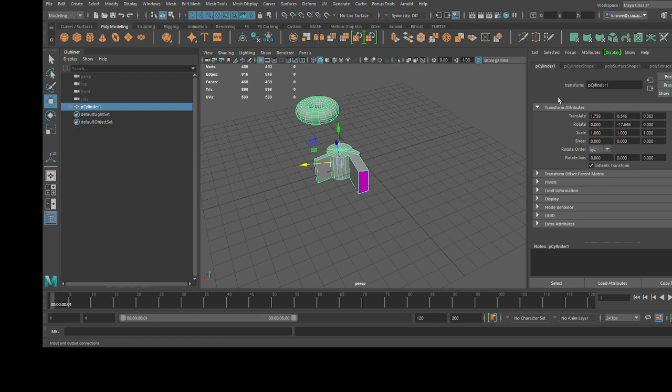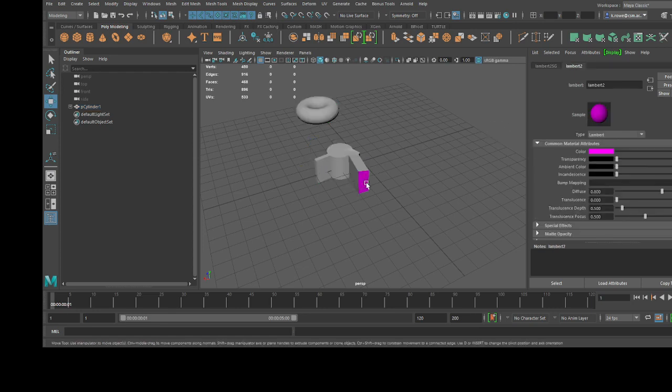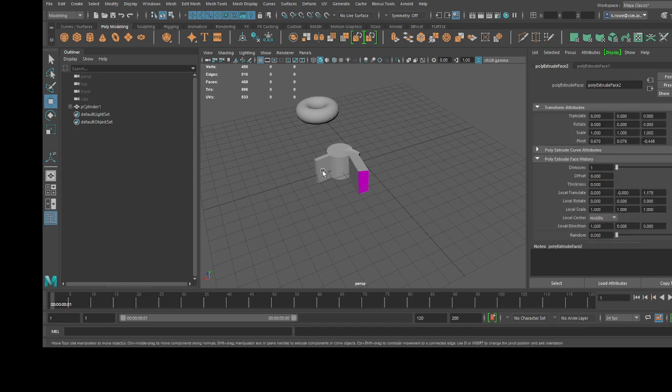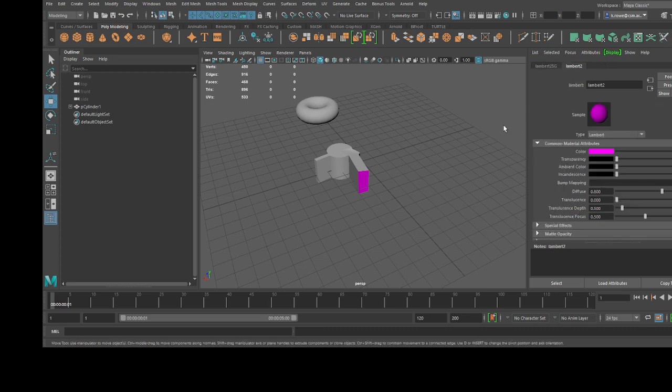But if you look at the inputs and outputs, you can see various things. For example, there is one of those Lamberts. That's that pink. That node is the pink color that you see there. This node here, the polyextrude face, was actually pulling one of these things where I extruded the face. So you can see there's a whole way that things are related to each other in terms of these nodes. Don't get too worried about this now, but bear in mind that this node-based way that things relate to each other is kind of how Maya works.